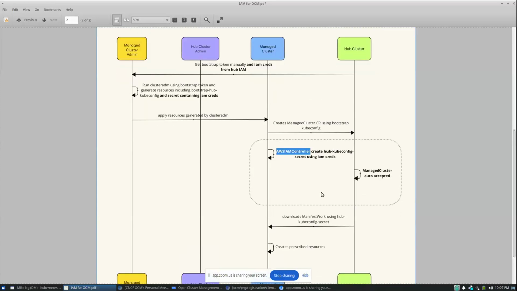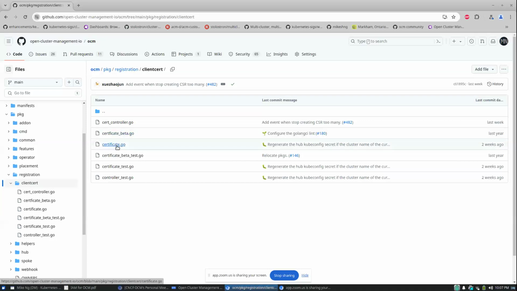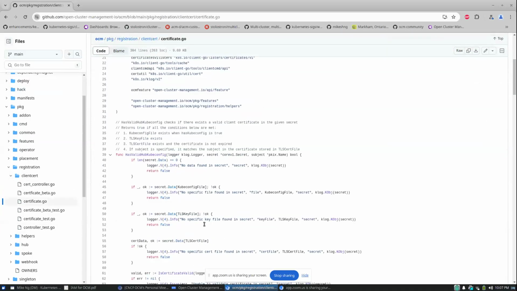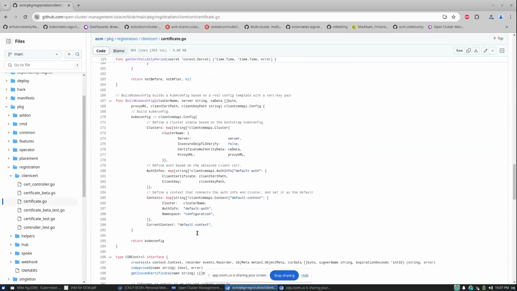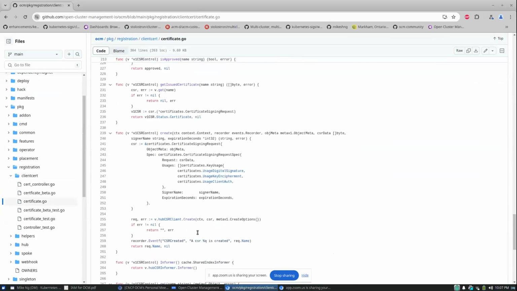The renew part depends on each different implementation. In certificates, the renew is in the certificate implementation. If there is a token in here, it will also expire and renew, so they need to have a way to renew that also.